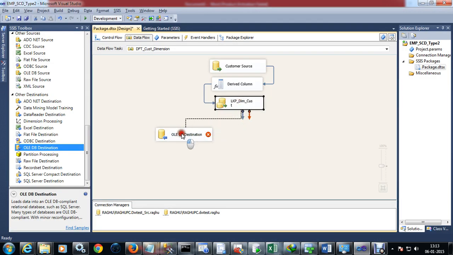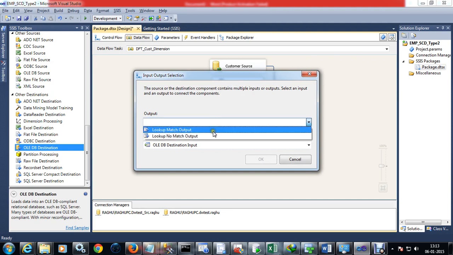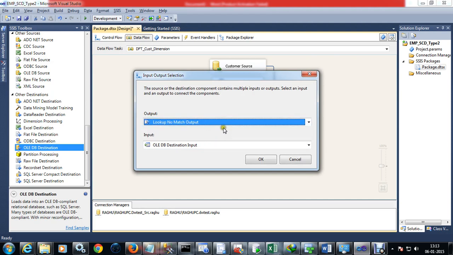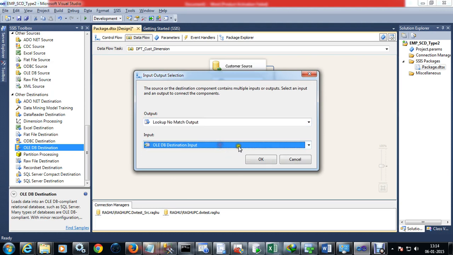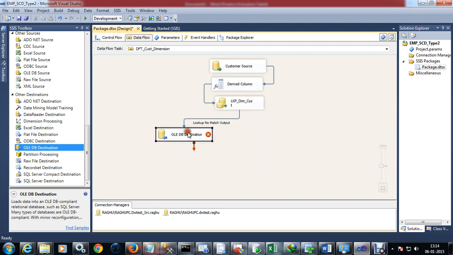The no match output gives the unmatching records, which are present in the source but not in the target. That output we are passing to the OLEDB destination, and this is supposed to be the customer dimension, and this is an insert of new records.